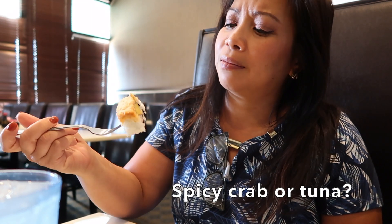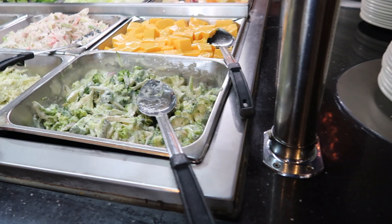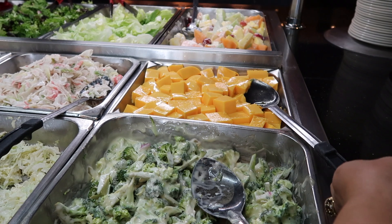This is the first plate, and this is the first plate for my daughter. Let me try this one — I don't know what it is, some kind of topping on top. It's a little bit spicy. Not too bad. I'm not done with my savory items yet, but I do want my sweet now.